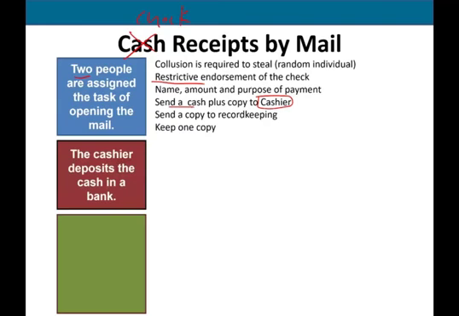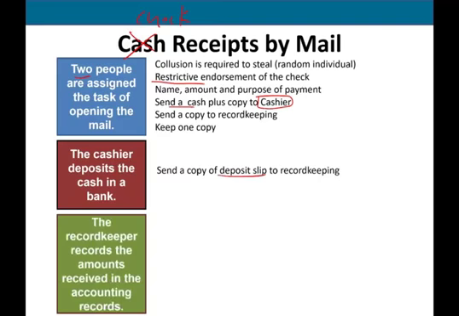What would the cashier do? The cashier will take the cash, deposit it, and get a deposit slip from the bank. Then the record keeper, which is the accounting department, will record the amount received and update the accounting record. So notice that in the steps taken here, each individual is responsible for one task. One person for counting the check, another person to make the deposit, and a third person to change the record. You remember we talked about separation of duties. So not one individual is taking care of the whole thing, and each individual is checking the work of the other individual. So this is the purpose of internal control.